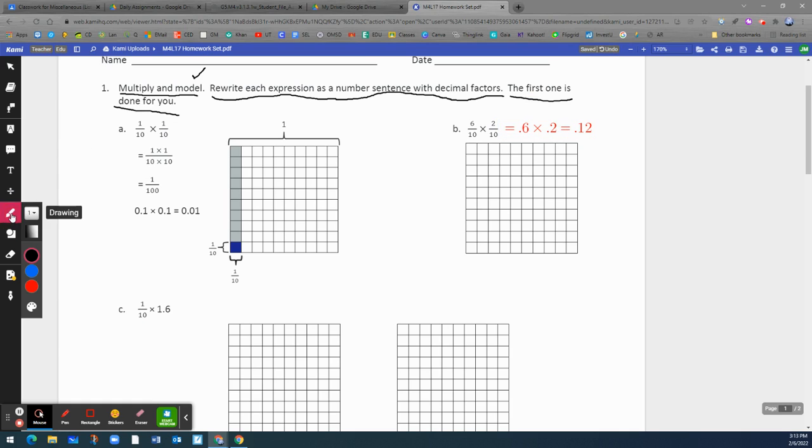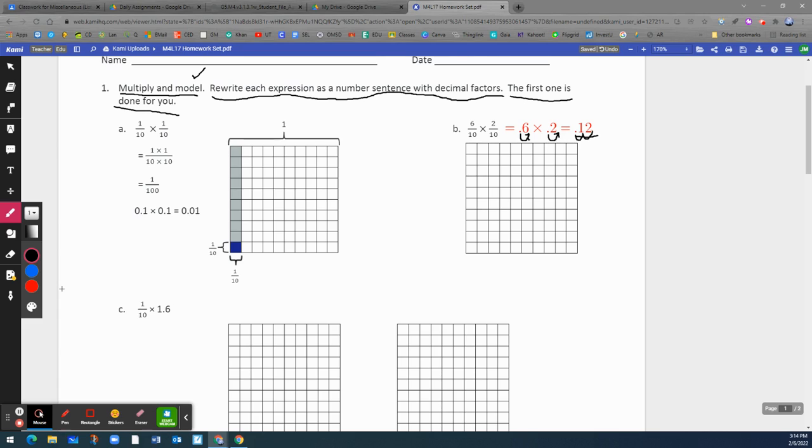And another tool to remember why we have two digits at the end is by understanding that there is one digit to the right of the decimal point on the first factor, and the second factor has also one digit to the right of the decimal point. So if these are two digits, then the answer must have two digits after the decimal point, and that's exactly what we have, my friends.